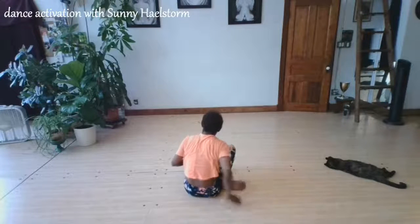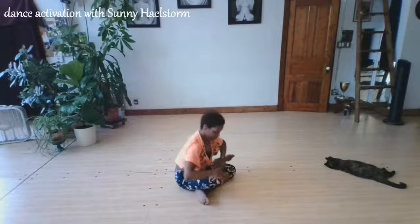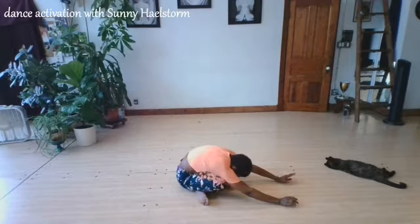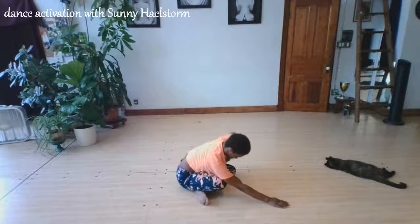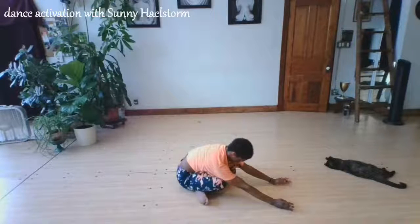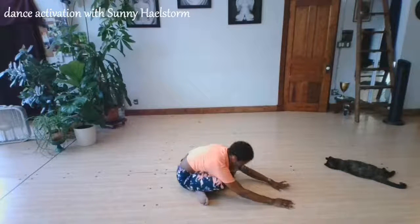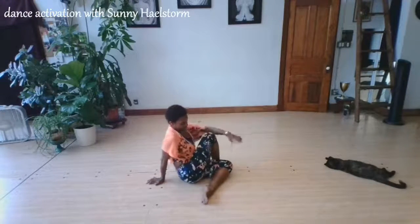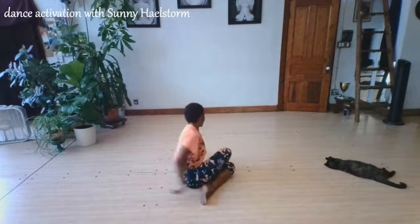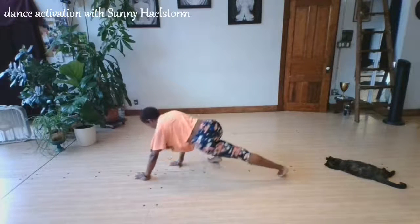And for those who are willing to go deeper, you can come up, fold that front knee over, and then forward, trying to reach out long through the back. Always creating nice long lines. Good, and let's walk the hands back. And reverse into your pretzel. Good, and shoot the bottom leg back out. And reverse back into your lunge.